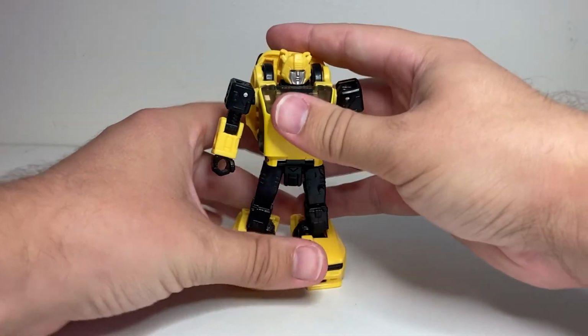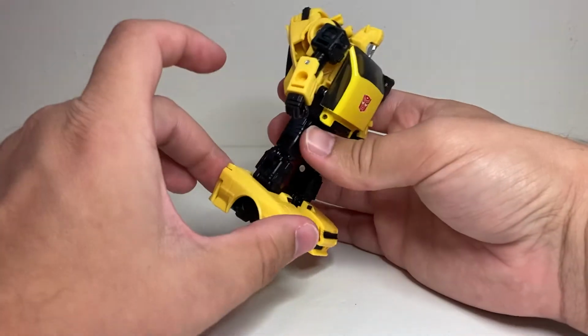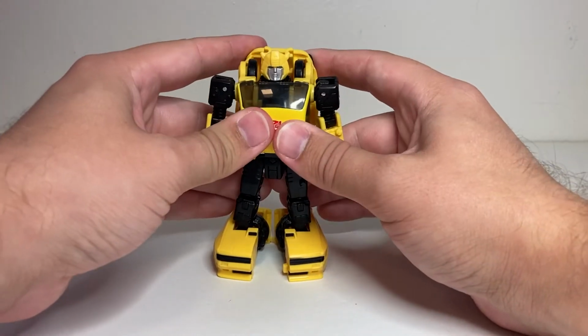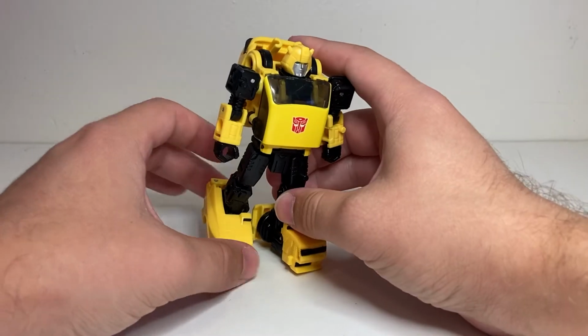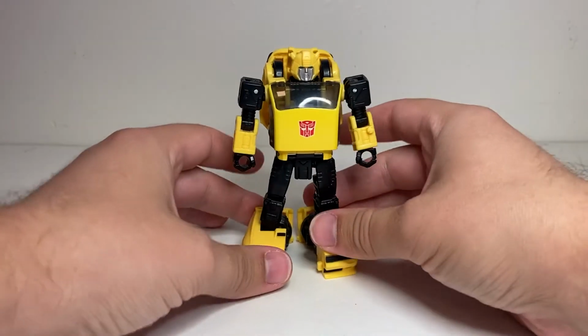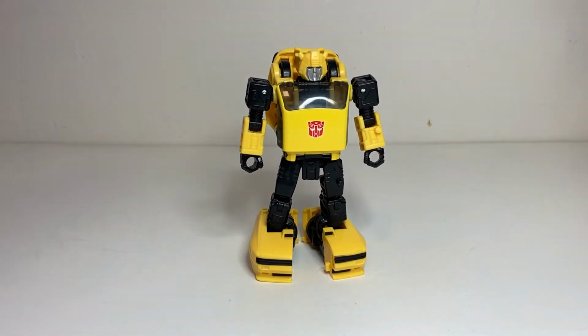This is not exclusive to this version of the mold, but I do kind of wish that the feet had the option to tilt forward and back too, just because he's got such huge feet that it would make him a bit more expressive, I guess, to be able to actually bend his feet forward and back, but whatever. But yeah, he looks great, just turns into the wrong car.